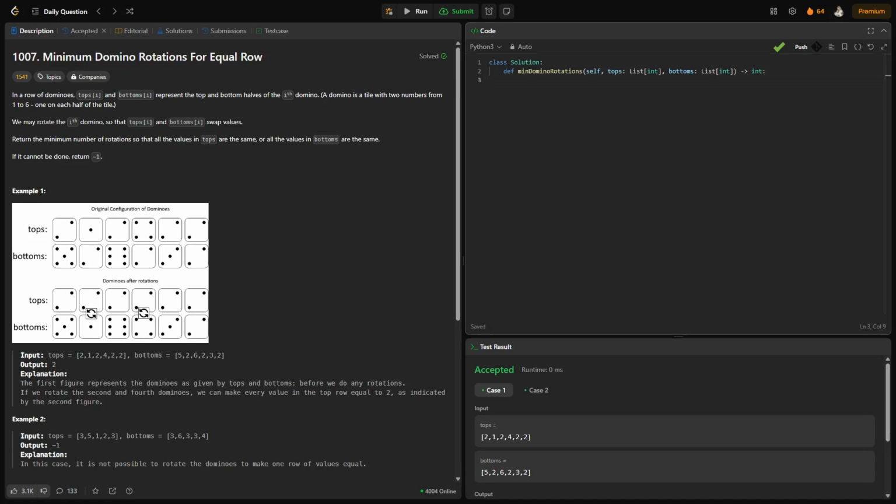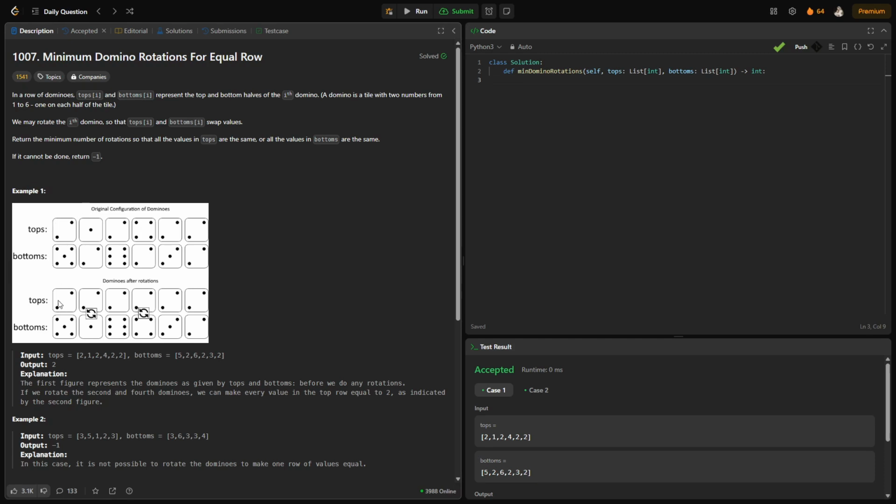So I wanted to quickly share my thoughts about this problem, as I think it's a good greedy problem that involves some optimizations and observations that are good to know. So initially we are given a set of dominoes containing only numbers from 1 to 6, so no zeros, and we want to generalize one number across either the top or the bottom.